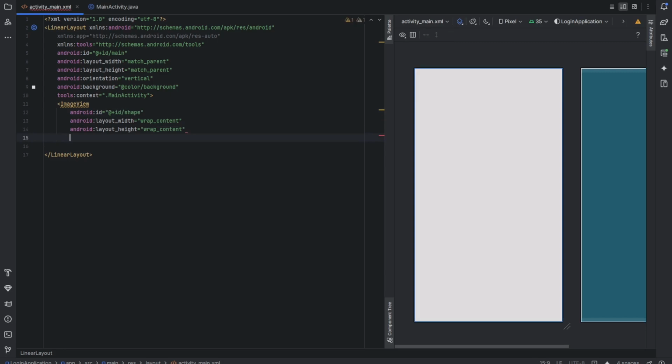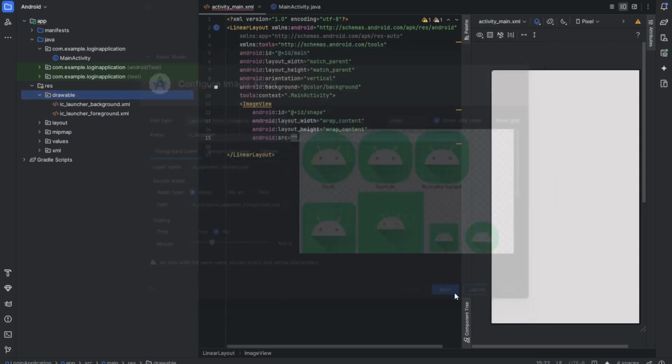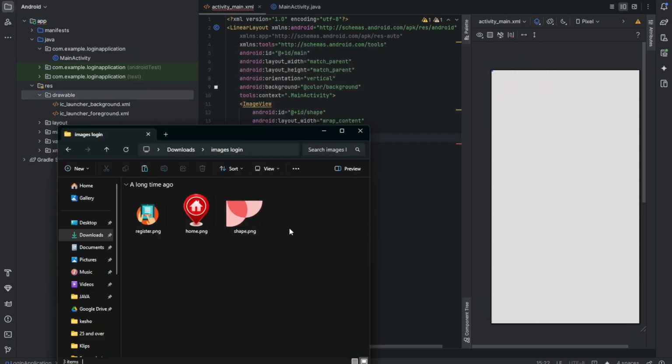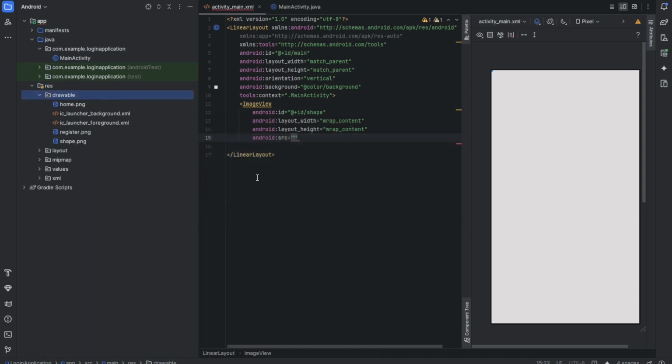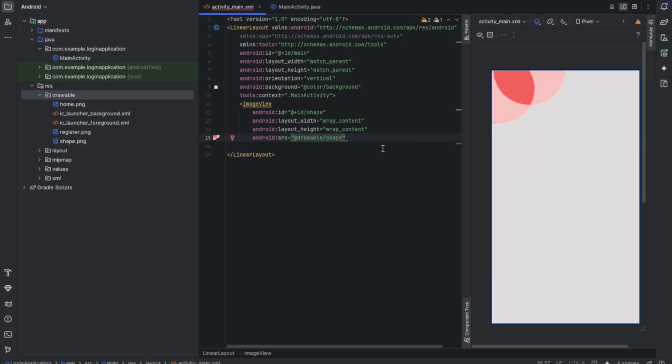Then you're going to add its src. It's usually easier to just drag them, so let's drag all of them here to drawable. Yeah, and we have them here. So for drawable, we need shape. It's good there.